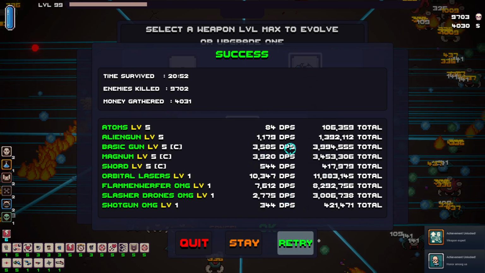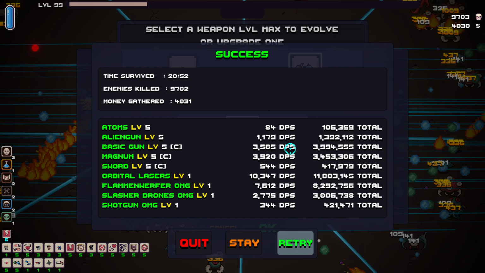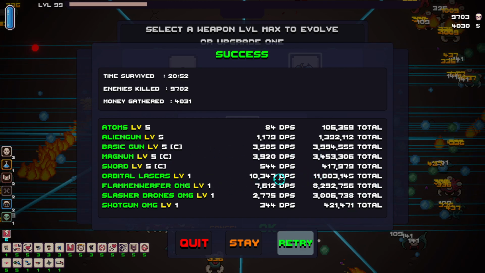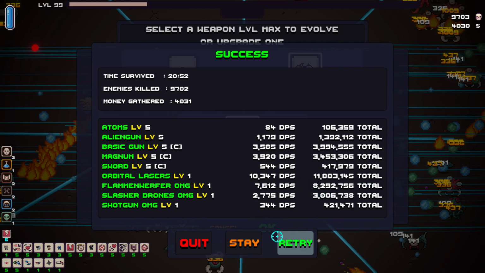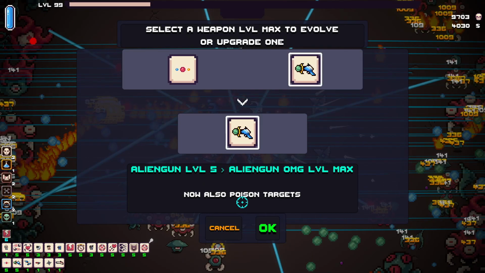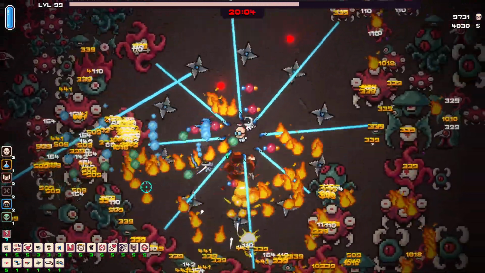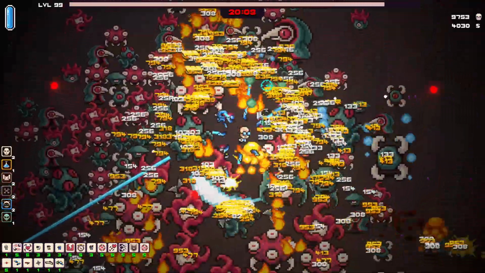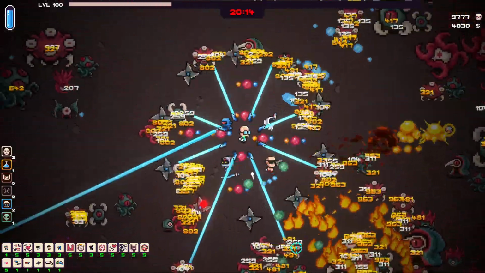So, okay. So here's, we beat the actual game. Total DPS, basic gun, pretty good. Orbital lasers is busted. 10k DPS, 11 million damage, almost 12. I want to stay again, and I want to see if I die just as fast as yesterday. We're gonna unlock that. So yeah, yep, this is just as bad. We're gonna get out of there. Okay, here we go.